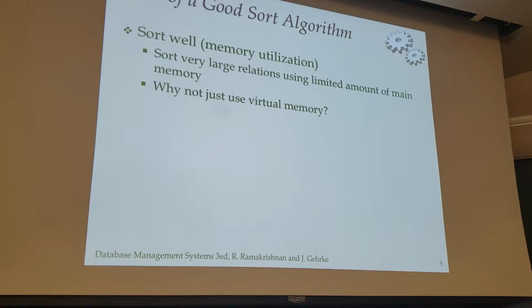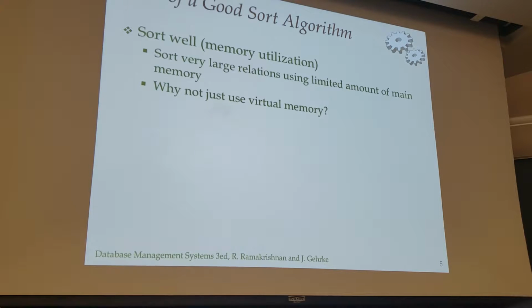And you also want to be able to make it work where the amount of memory may not be as big as the size of the file. If the file can fit in memory, then you can take advantage of an in-memory sort. There's a lot of stuff now where there's a huge amount of distribution that gets used to do the sort. You use a lot of different memories on a lot of different nodes, but then you have to do things where you bring the things together and sort the entire file. So sorting just a subset of it is not going to work. There's a lot that can be done with MapReduce, Spark, and Hadoop, which I will have a reference to as a coda near the end of this lecture.